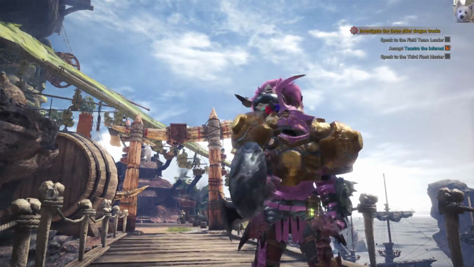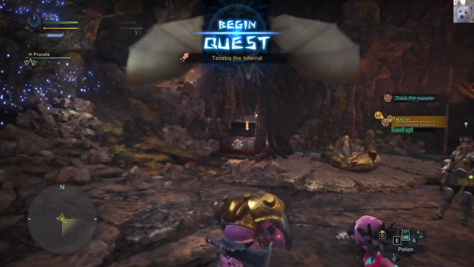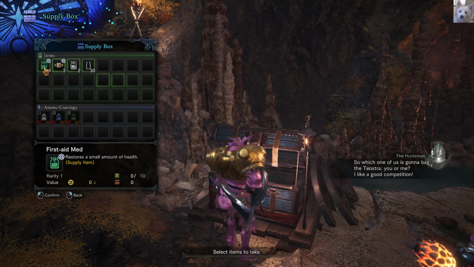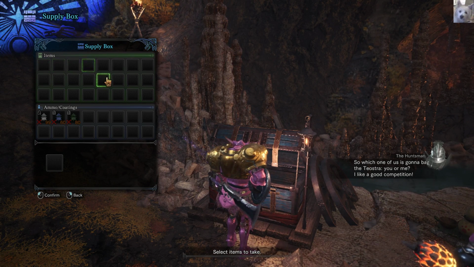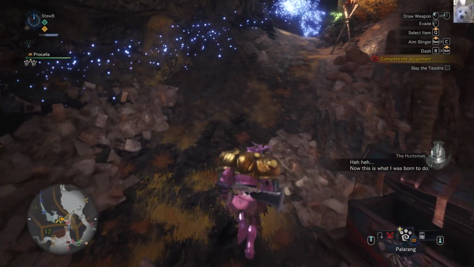How do you get the tail? Teostra. Tail. It's Teostra. Teostra, Teos, Teostra. Not Teo. I'd like my competition to actually be there.